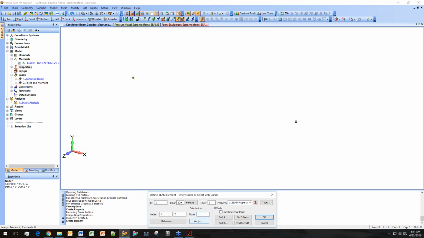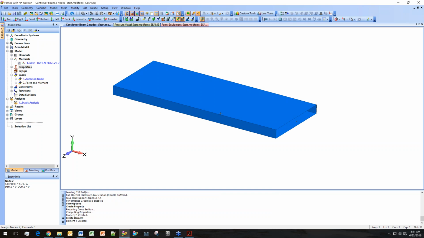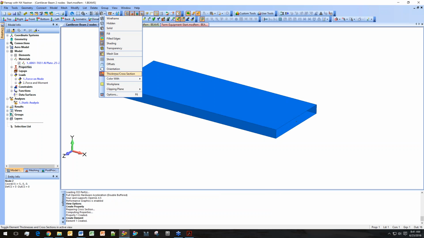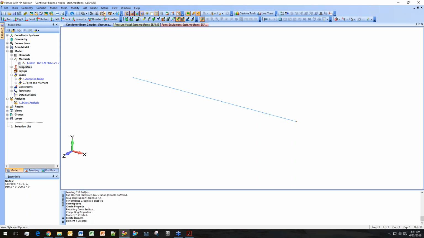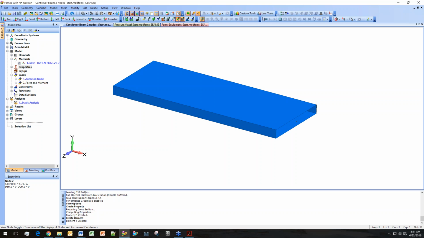I generally just grab a vector though, and I'm going to make my beam Y direction line up with my global Z axis. So I'm just going to go in here and put a unit vector in the Z direction. We'll leave everything else default and hit OK. So here's our beam. It looks right. We've got a 1/4 inch height, 2 inches wide. You can always go up here into your view options and turn thickness on and off. If you have a ton of beams and it's a little overwhelming, you can play around with that.